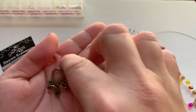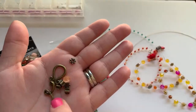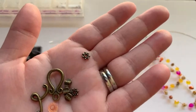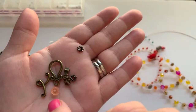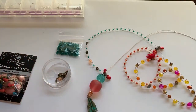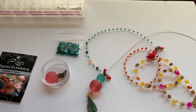There were a few antique brass findings. These were all little components. These were all in the Shades of Coral design kit. I've got this toggle that I'm going to use, and you can find this toggle in the bead mix. You can also find all these little heishi. All these little guys were all in the bead mix as well. So we're going to be using those with these seed beads. I'm using one of these large coral resin beads. And then what else do we got in here? I think that's it.